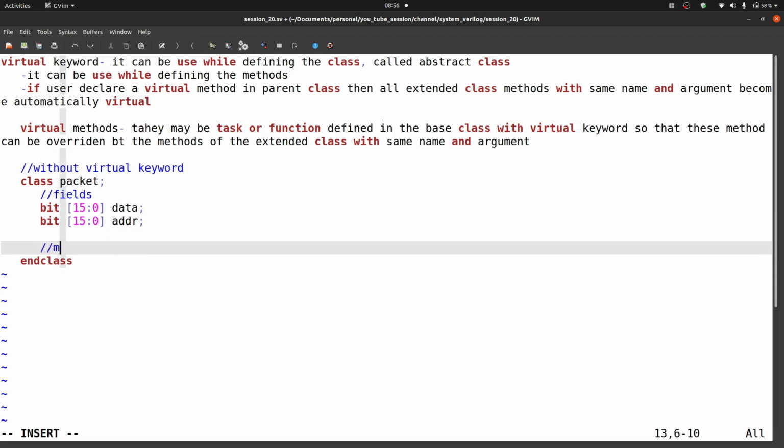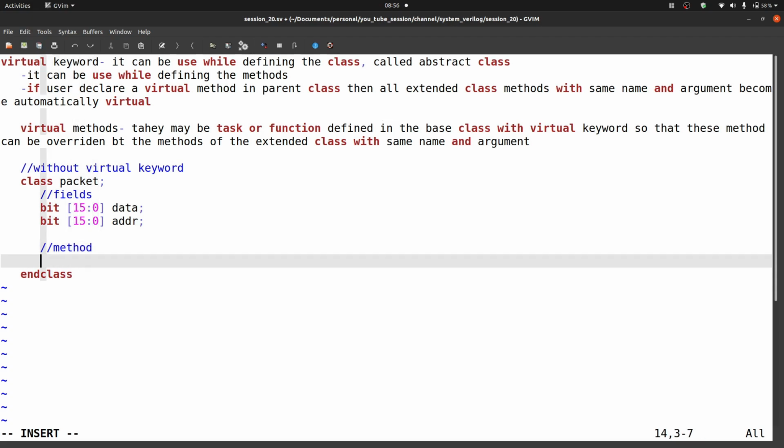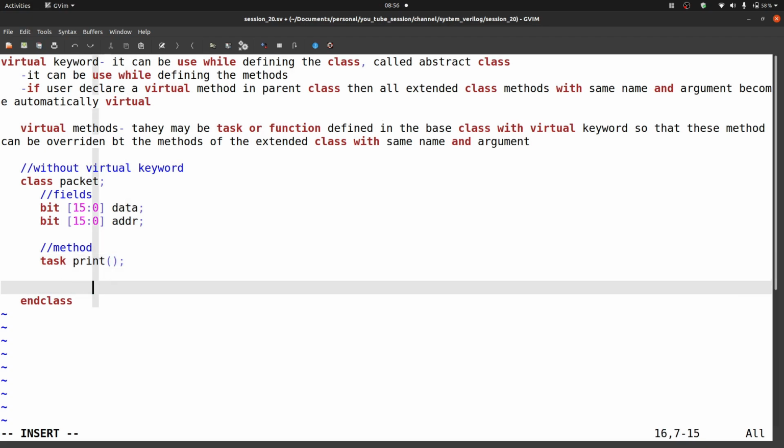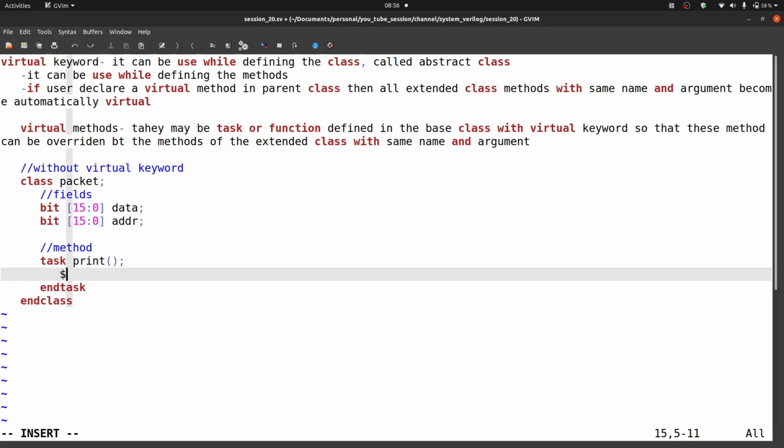Now some method: task print, and here I am writing $display "printing from base class.